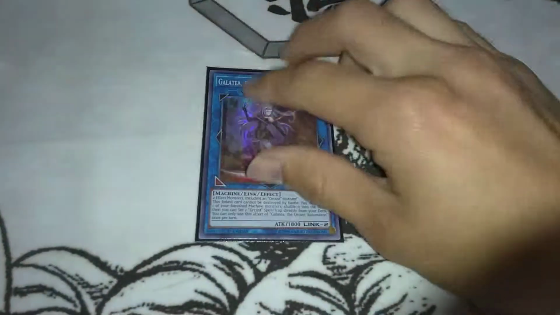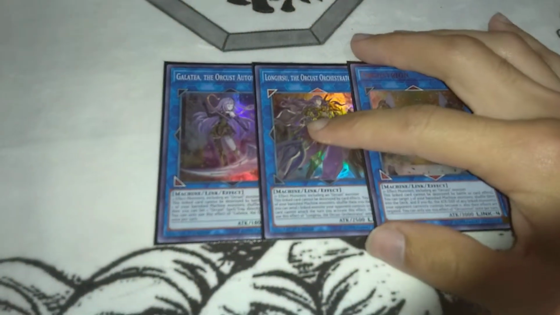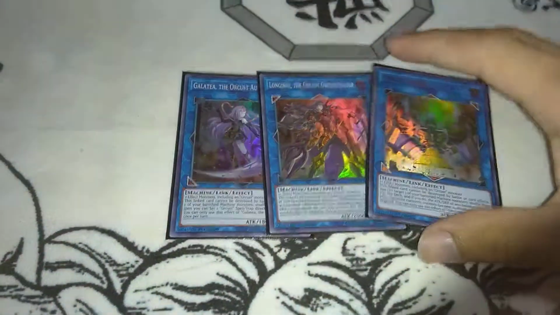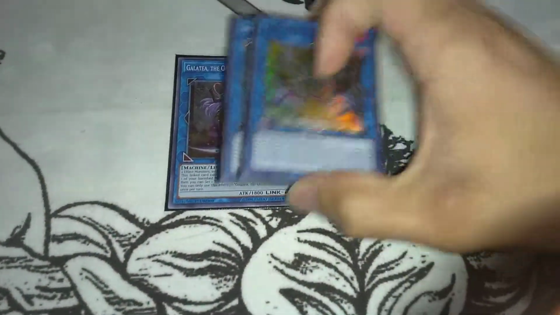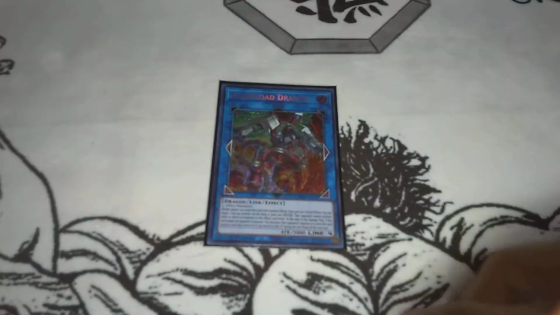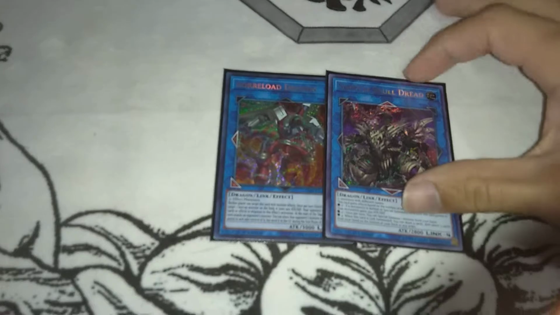And we run 1 of each of the links, 1 Galatea, 1 Longirsu, and the 1 Orcustrion. It's pretty easy to actually get turn 1 setup with Orcustrion and Longirsu, turn 1 with the field spell active with enough banish or being able to banish to fuel their effects. And it is actually pretty controlling if you set it up right. And then the last 2 monsters are 1 Borload and the 1 YuGiOh. Very easy to make, and this is still a problem for certain decks. So if you summon it, most of the time they're going to struggle for a while.